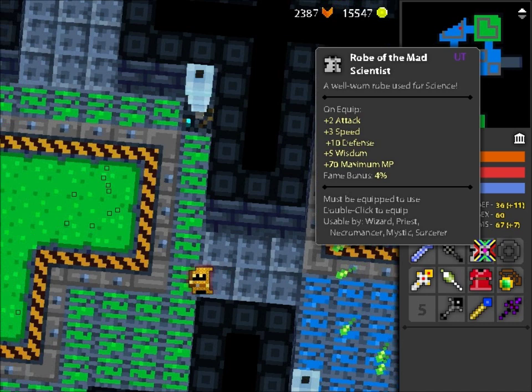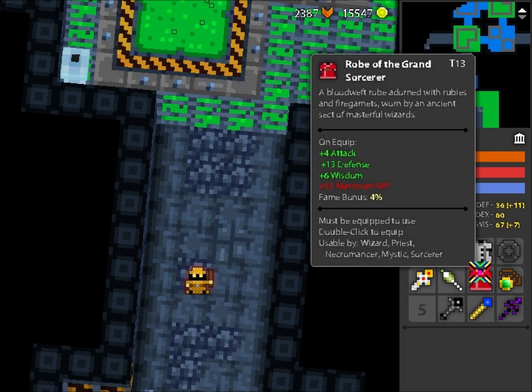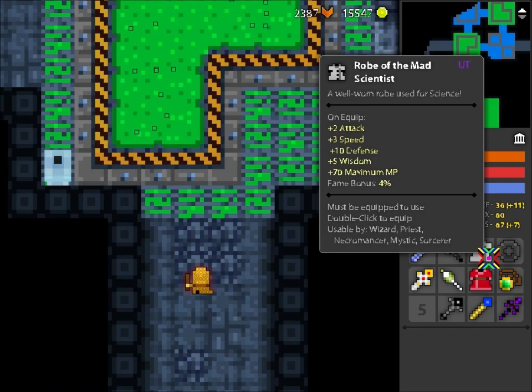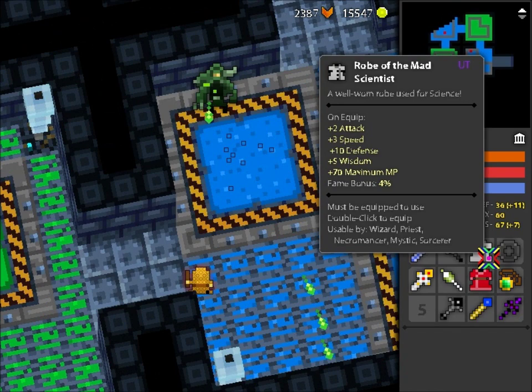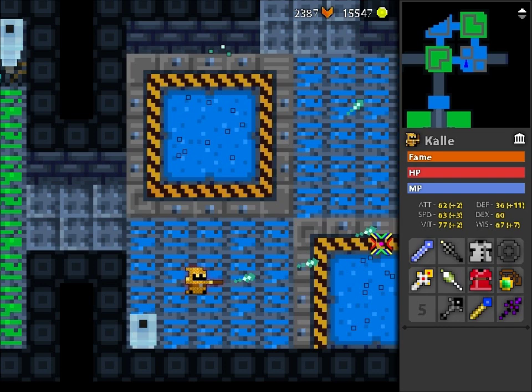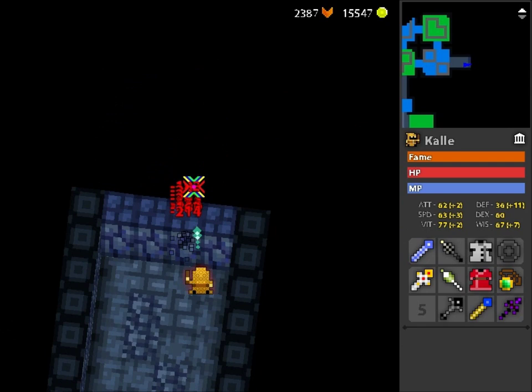The robe has less attack, less defense, less mana, less wisdom, but it has more MP, and it also has 3 added speed. If you really want the speed, that's good, I suppose, but I'd rather have the added attack and defense, of course. There's really no need to have more MP, because at a certain point you're just using wisdom anyway. If you need that many scepter spams in one go, just bring a mana pot instead. You're better off.